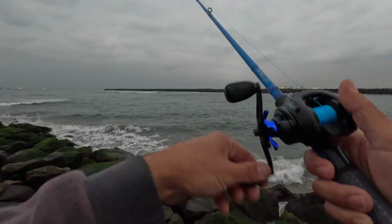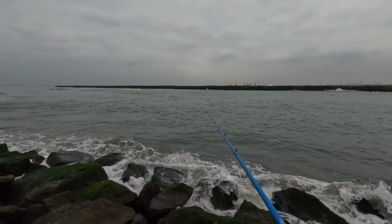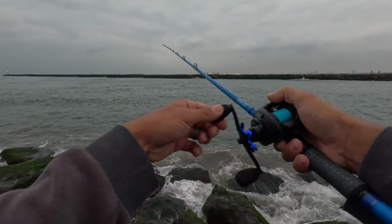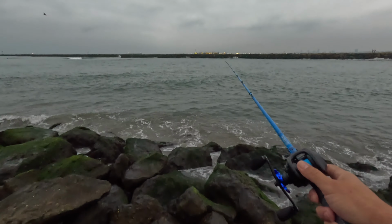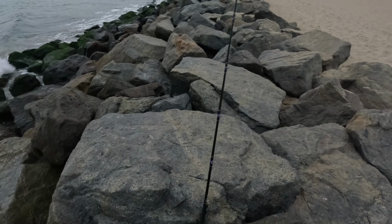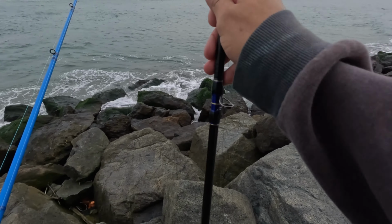All right, I'm gonna let it sink and then I'm just gonna reel it in. Bro, oh, that's so fun to see. All right. Not having any luck on the little swim bait.